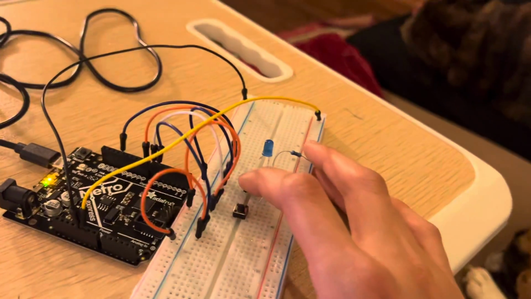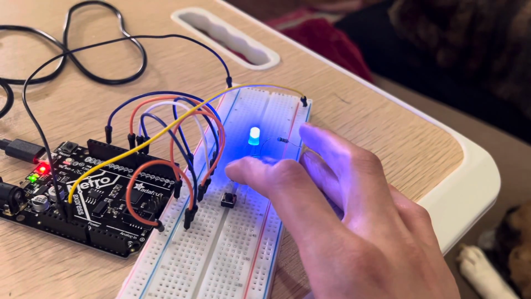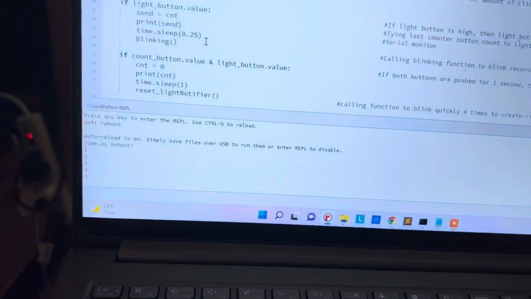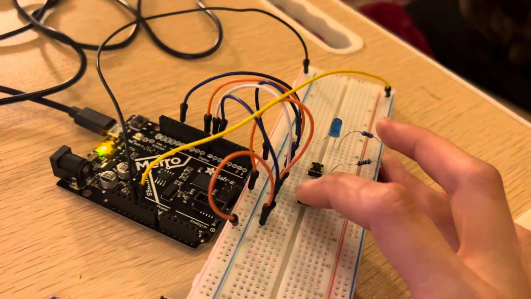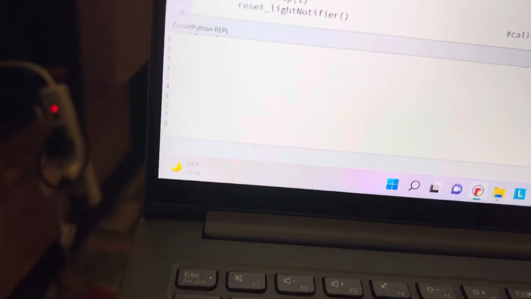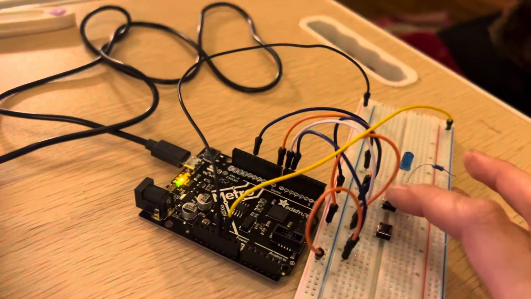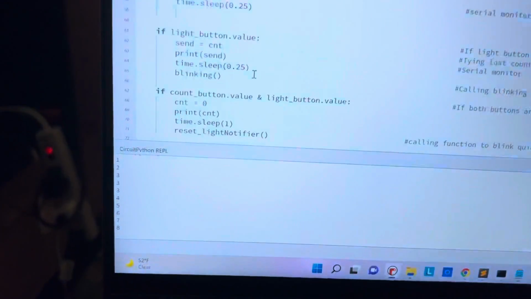And then it already blinked, but I can do it again. So it blinks 3 times, and then I can press it 1, 2, 3, 4, 5. So it's gonna be a total of 8 times. And then I will press this and it will repeat 8 for the second button.